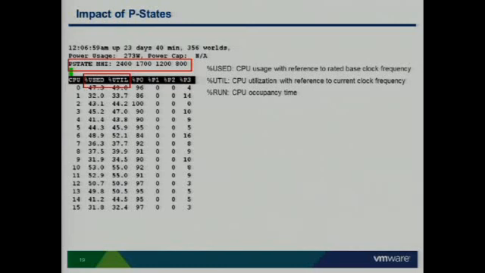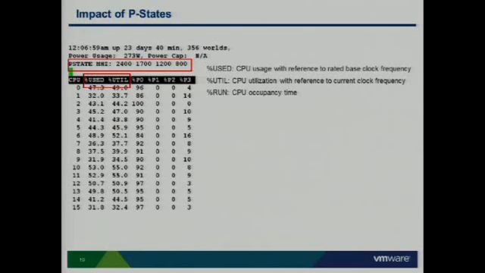To simplify things, I've given this simple hint here. Internally it's calculated in a difficult to understand way, so I simplified it here. Used is basically CPU usage with reference to the base clock frequency. Which means if your clock frequency is 2.4 gigahertz, and you're using the entire 2.4 gigahertz, your usage is 100. But let's say you're at 2.4 gigahertz, and you're using 3 gigahertz because you're also using part of another CPU for a VM, then it will be greater than 100.